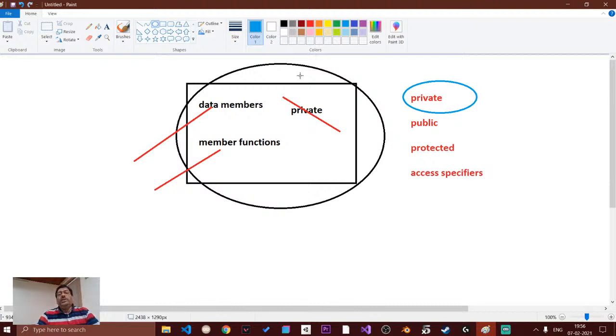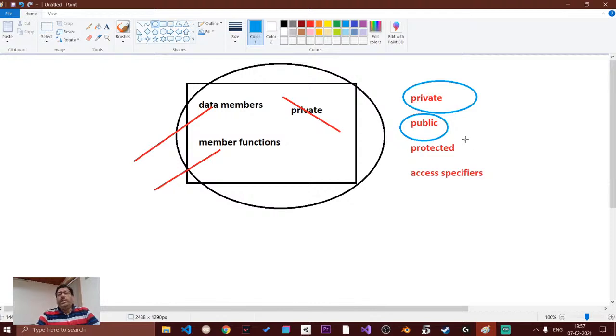So what do we need to do? We need to create a space so that people can come in and people can go out. In a similar way, in case of your class also, we are supposed to specify some of the members as public and some as private, and if required, some of them can be declared as protected.